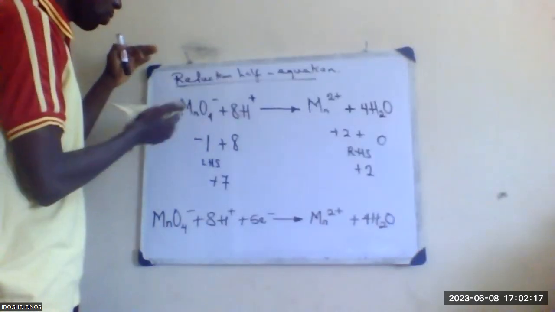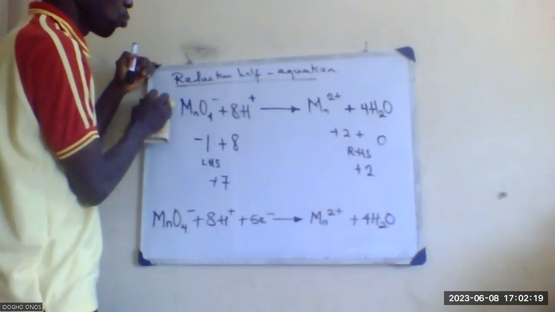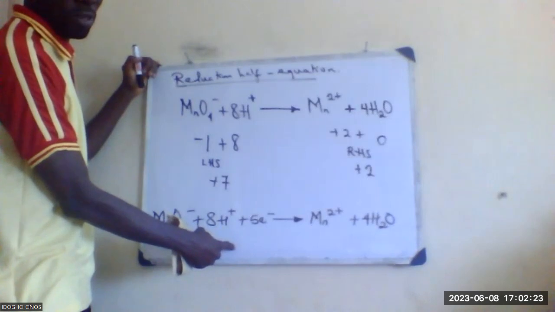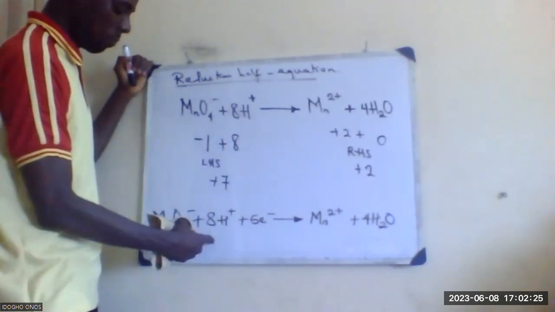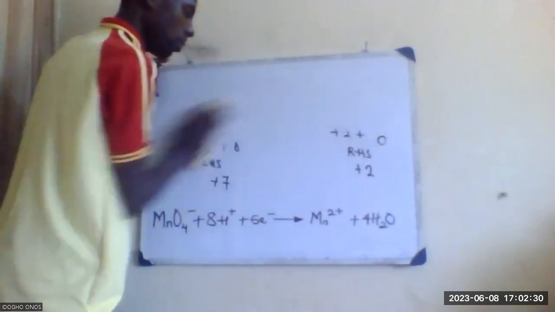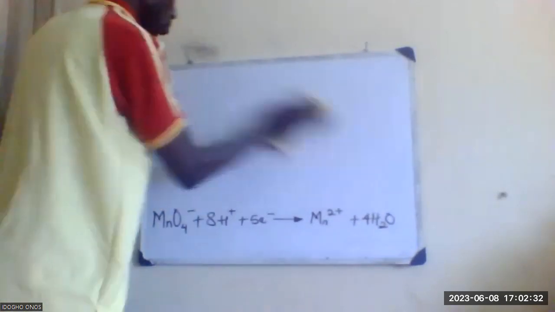So we'll move on to the next one now, which is the oxidation half equation. So I will clean this up. Remember this. We'll come back and visit this, but just note this. You can leave 2 lines before you write oxidation half equation. So we'll go now to oxidation half equation.